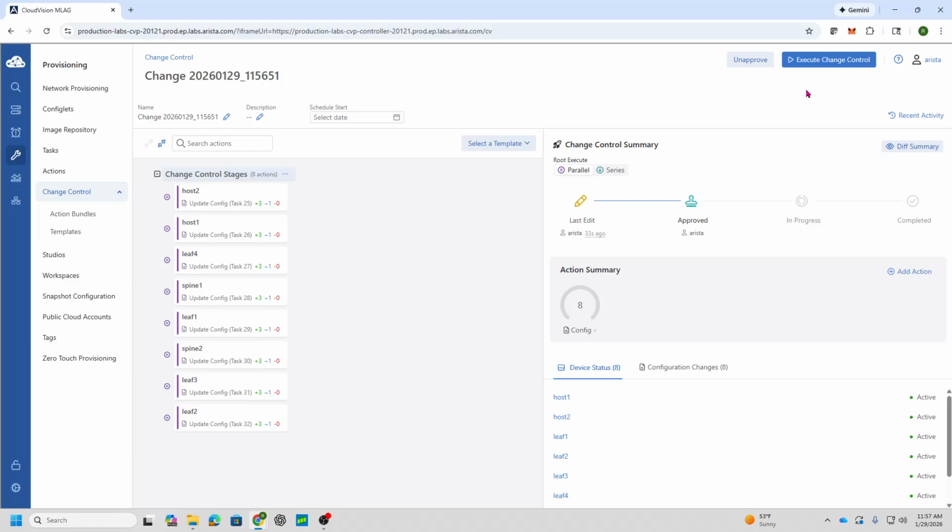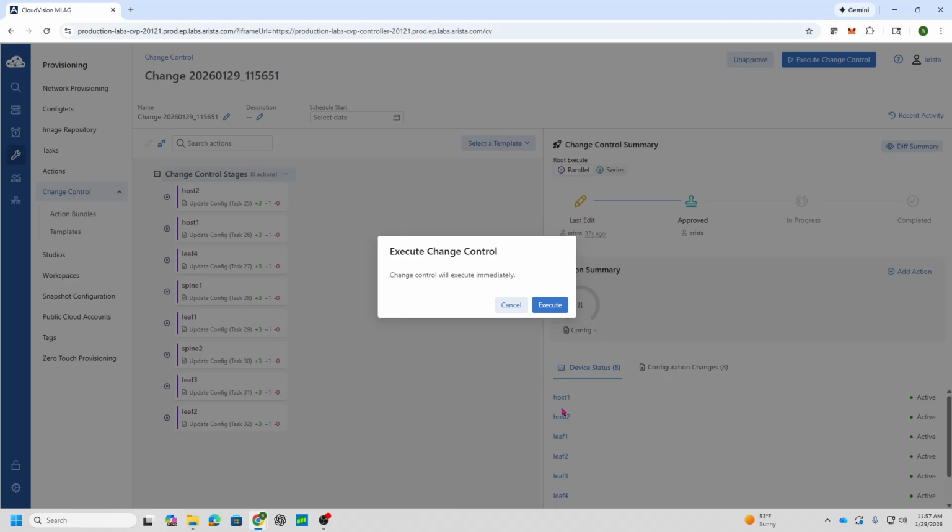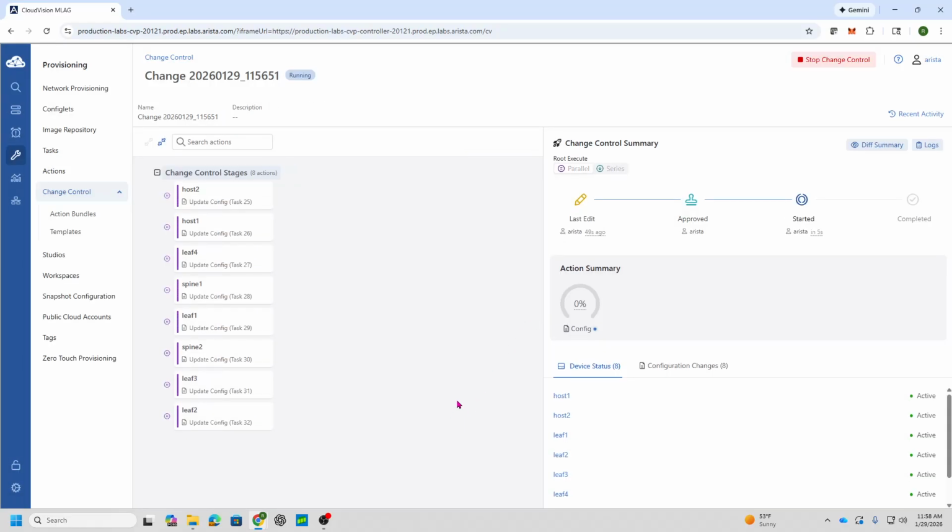So it could be another step in the chain. Somebody else is going to verify, but we execute the change and it's going to ask me a fourth time, sanity check here. Are you sure you want to do this? Because once you do it, right, you could develop a problem. So we're going to go ahead and execute that. It's just a little simple configuration we did. And this won't take but a second.